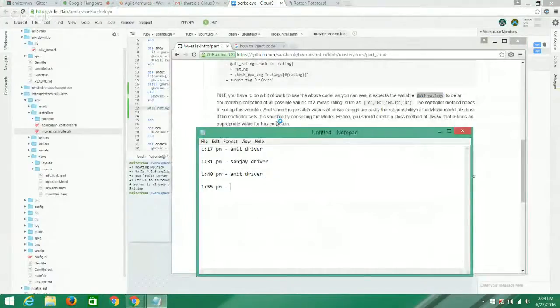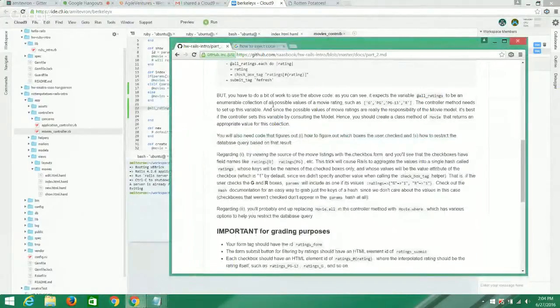Let's see. You have to do a bit of work. It expects that to be a collection of all possible values. The controller method needs to set up this variable. Possible values are really the responsibility of the movie model.